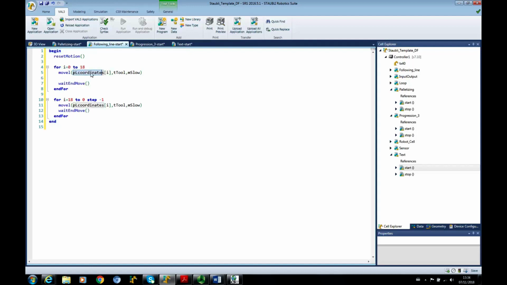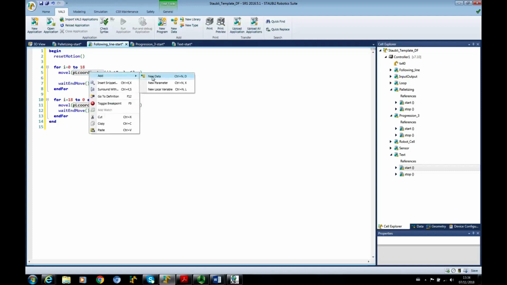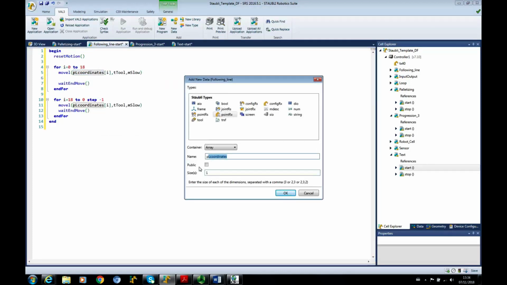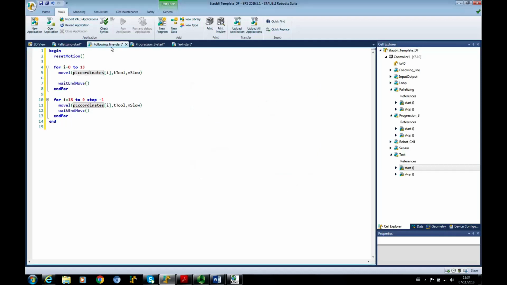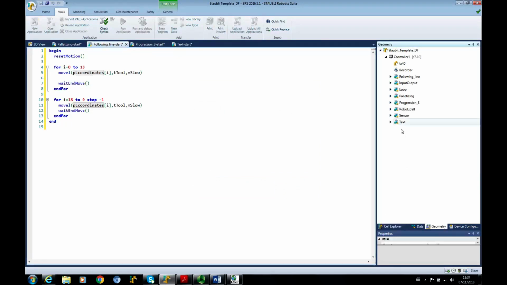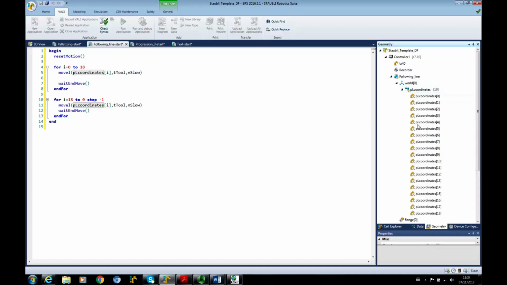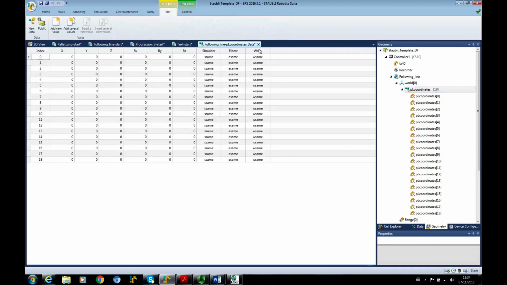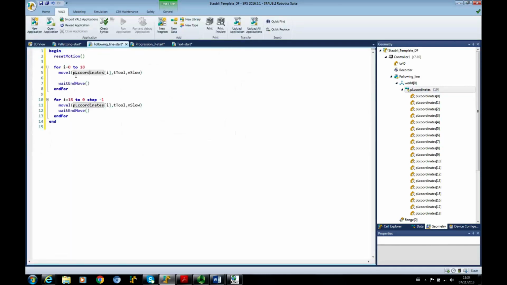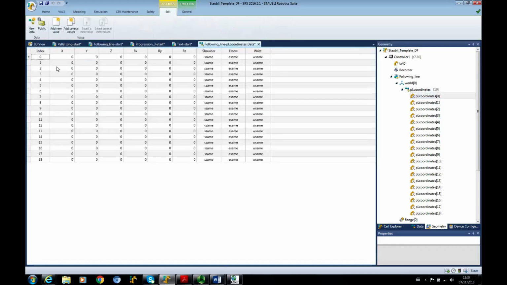So what we're doing here is, if I click on here, add new data, and it's plocal, which is absolutely fine, but we've always left the size to 1. We want it to be 19, 0 to 18. What that does is, we're on follow line, so I'll just go to the geometry tab, follow line, plocal, there's our point that we'll teach. But if you look now, it's got all of these. In fact, if you double click on there, it's almost like a spreadsheet. And what it will do is it will take the first value, i, when it's 0, so it's this one, the top one, and that will be the x, y coordinates.